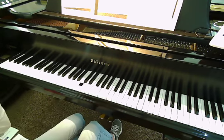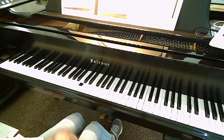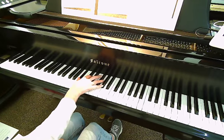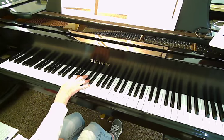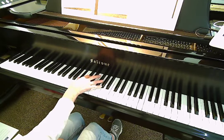These next little sections, this starts to get fun, especially on the next page. It creates this kind of a feeling. But right here, this is measure two, line three, you're going to be able to, oops, flat. One, two, four, one, two, four. Okay, so each one is going to just shift between one, two, four, and you're going to move your way up, thumb.